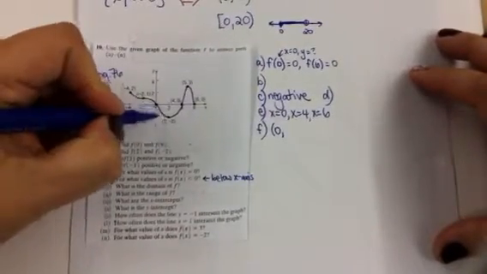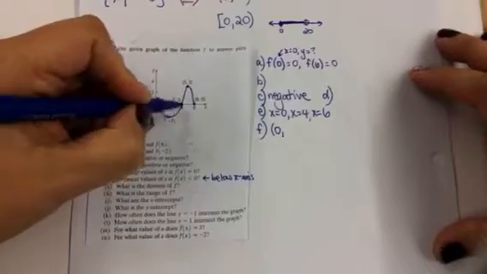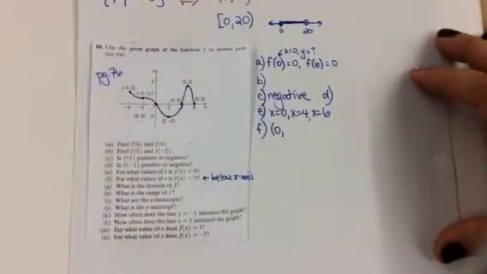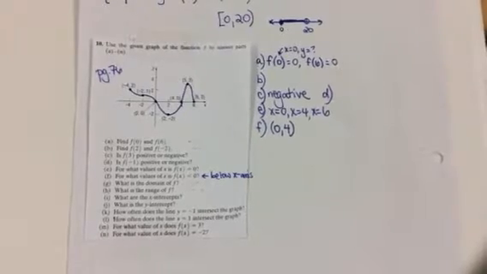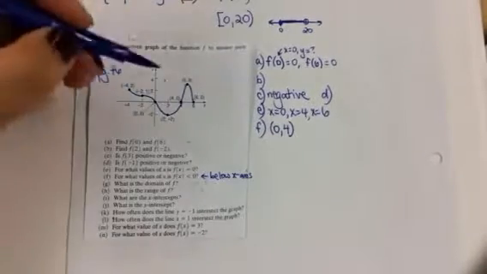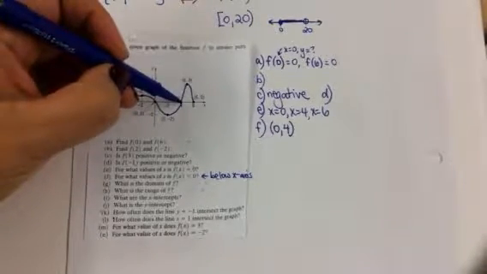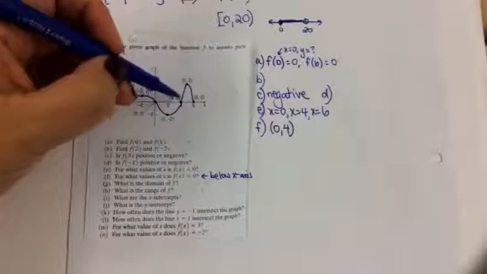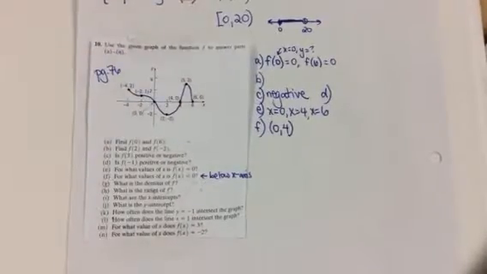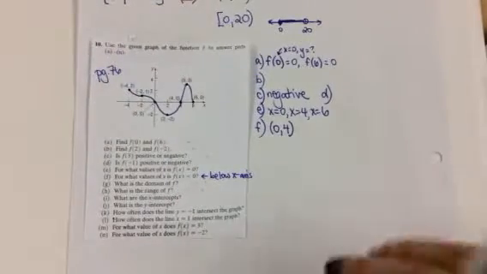Starting when x equals 0, going all the way up to x equals 4, the y values are below the x-axis. So from 0 to 4. I don't include 0 and 4, because, for example, when x equals 4, y equals 0, and 0 is not considered positive or negative. The question is asking when are the y values negative.